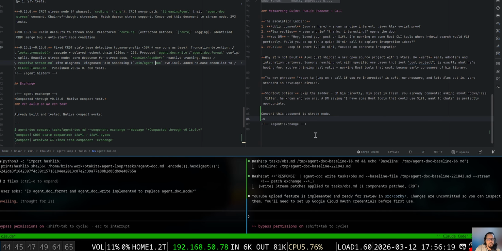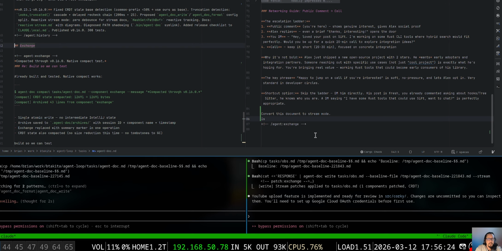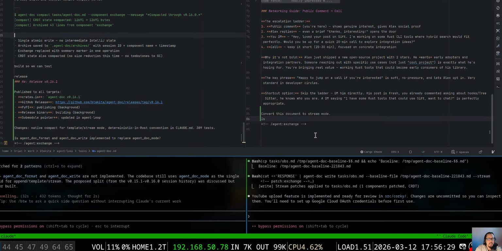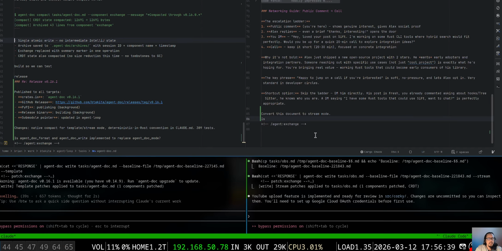Diagnose path shadowing. Okay. Let's see. All right. We got exchange single atomic write. No immediate. Okay. So I think this has to do with the double.